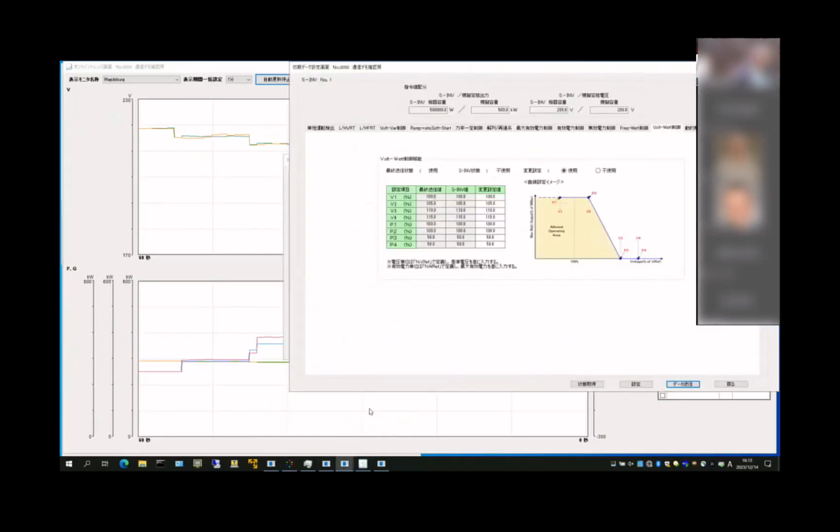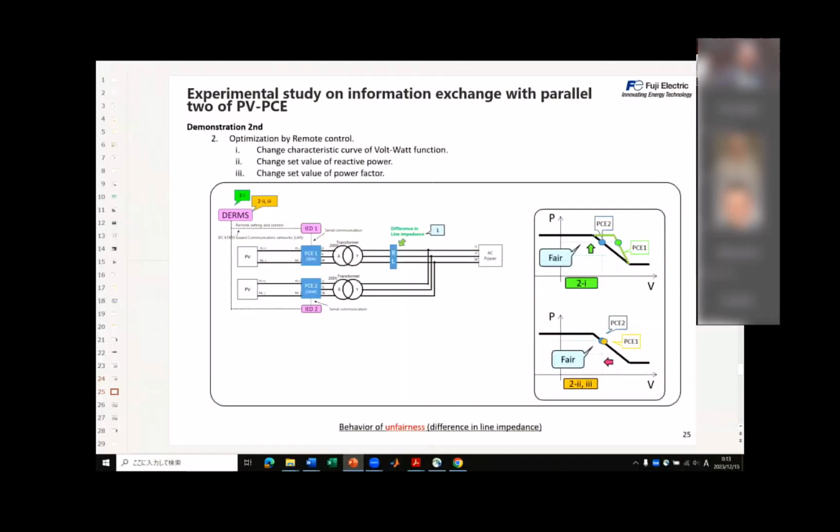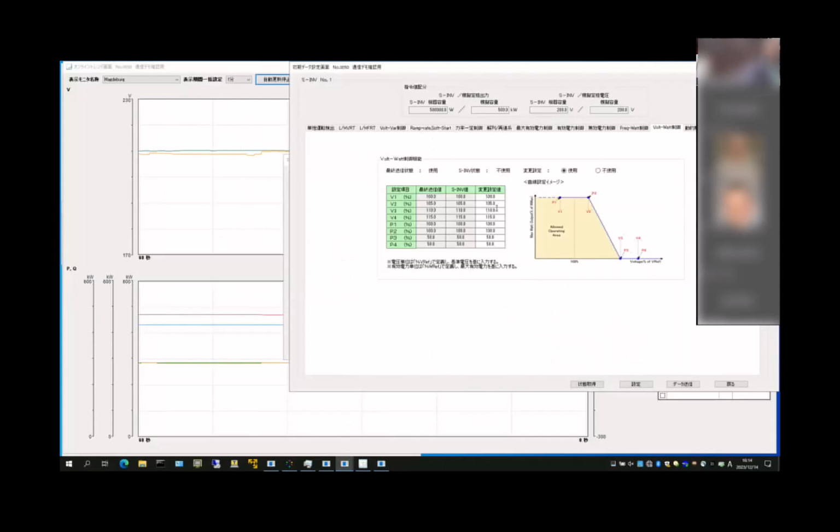Then now, we will change the characteristic curve of the voltage-watt function in order to keep balanced feeding power to the grid. Remotely from the DOMs, we will change the characteristic curve like that, the green curve here. So we can keep the balance of feeding power.